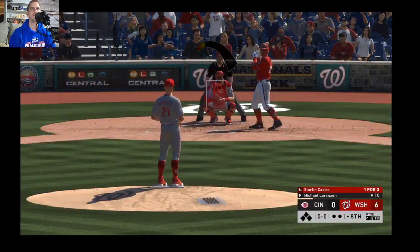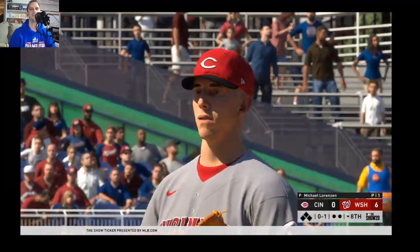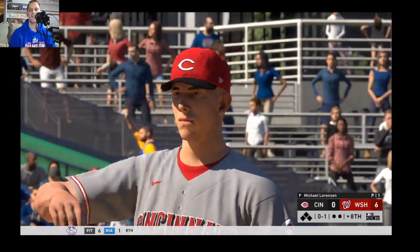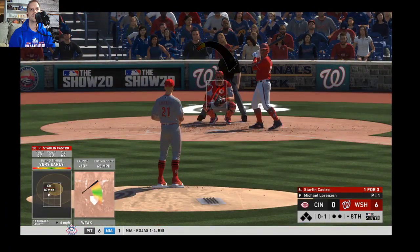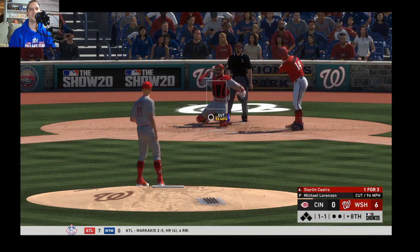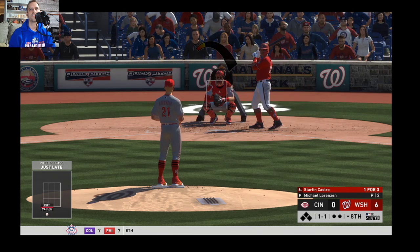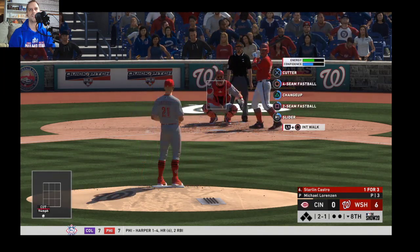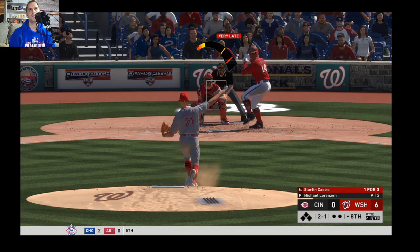All Nationals today. So first pitch by Lorenzen, and that's fouled away. So count quickly 0-1 on Starlin Castro. I'll tell you, if the Reds do not end up coming back to win this game, and they trail 6-0, so it's looking bleak, could happen I guess, but if they don't come back and win this game, you're going to have two things. Number one, Sonny Gray just wasn't good enough today. He was the starter. He just could not find the strike zone, and it's like a domino effect. He couldn't find the strike zone, and that taxed the bullpen, like dominoes falling. But number two, and probably the bigger thing, it's been the plate discipline again.